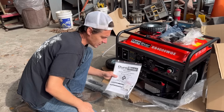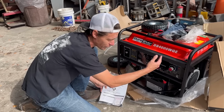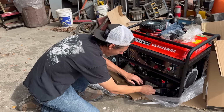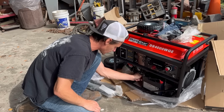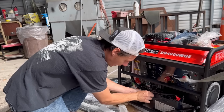So what else I thought was neat was it actually came with an altitude kit for 6,000 to 8,000 feet. So I'd imagine if you're over 6,000 feet, you can change the jets out on the carb. Also, it has a battery. That's another neat thing. Sometimes they don't come with batteries. And let's see if it has oil in it already. Sometimes they have oil, sometimes they don't. Looks like we have oil. So that's one less thing we got to worry about.